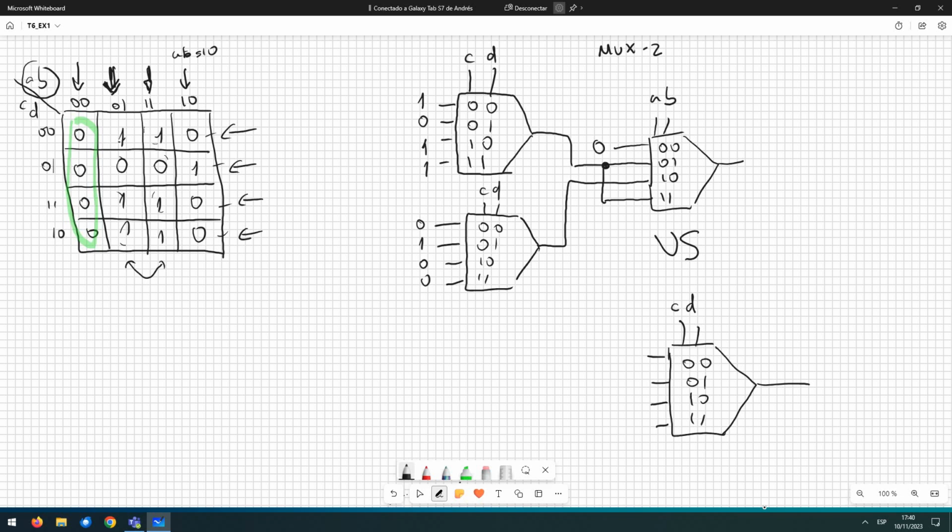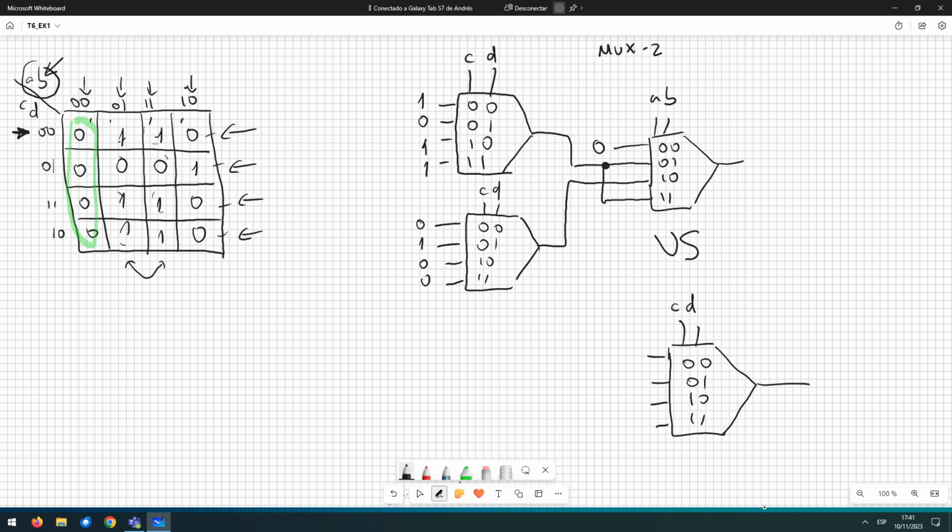For the combination 0, 0, we are here. What is the output? 0, 1. I'm going to delete this as well. For this combination, the output is 0, 1, 1, 0. If we pay attention to the value of B, it is 0, 1, 1, 0.